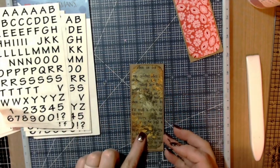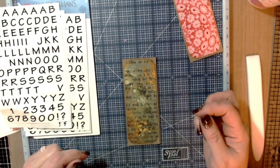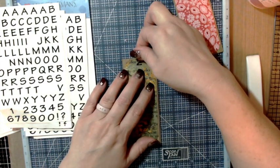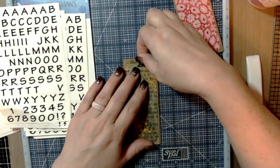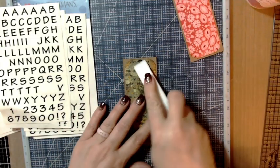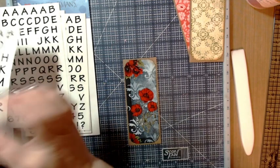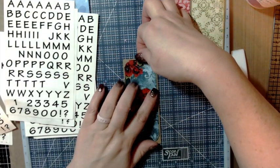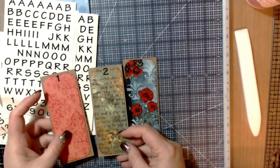Number 2. I love this one right here, though. Oh my goodness, it's like an Irish some kind of story or something. I just love the rust color and the green. Gorgeous. Stick it down right in the center, right at the top. That's number 2. I'm going to go back and grab this number 3. Okay, so we have 1, 2, and 3.